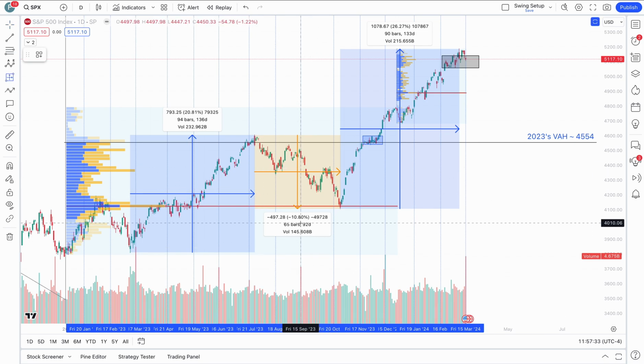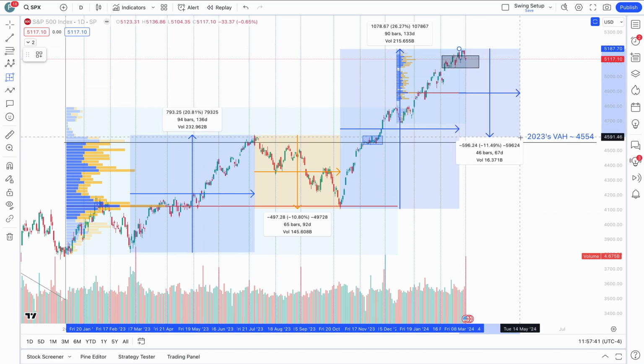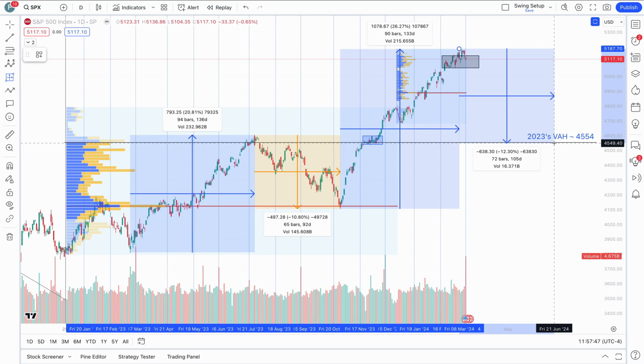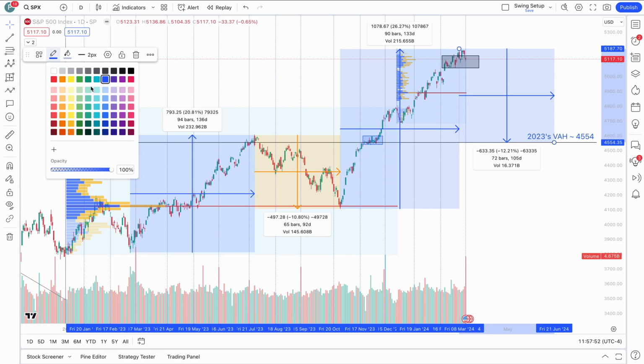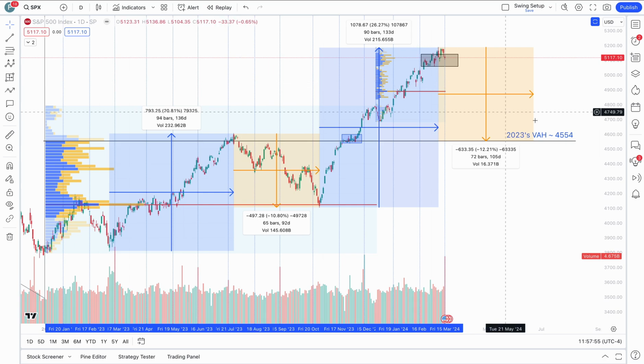Now let's draw out the same path. Let's look at a 10 to 12% correction in SPX from current prices, and let's see where that gets us. I do have a target, so I am being biased here. I'm going to draw out to June OPEX, which is the 21st of June. I do have a target in mind, and that's why this level is marked right here. If SPX begins a correction, it's probably going to be the same amount of time that the previous one was, which is the thesis that I'm operating under.